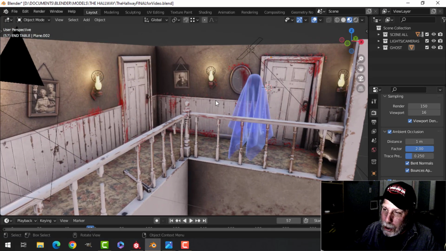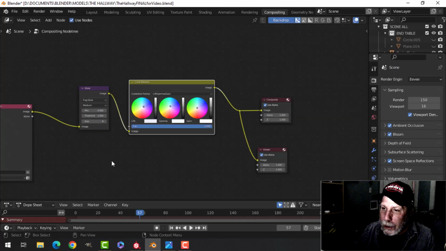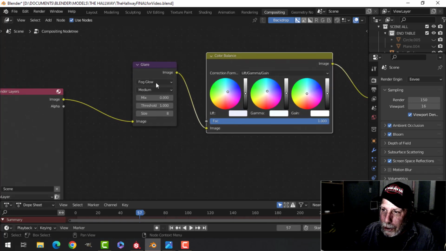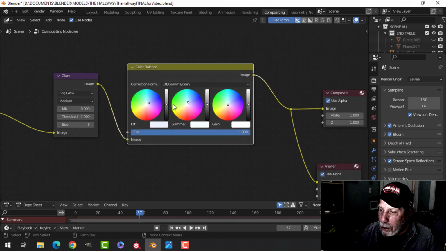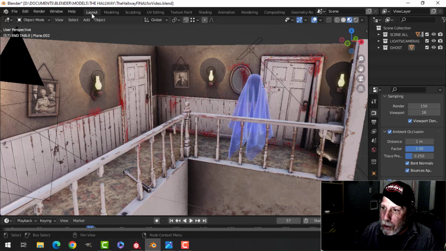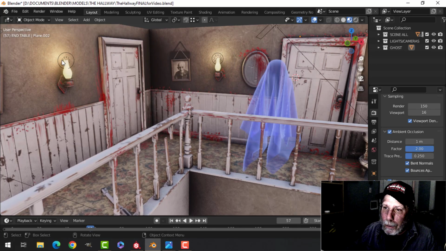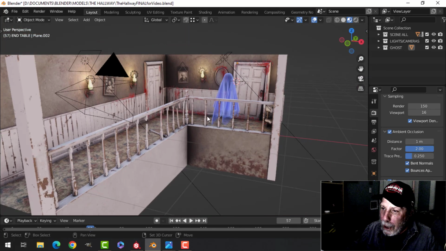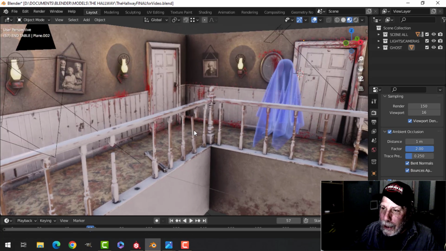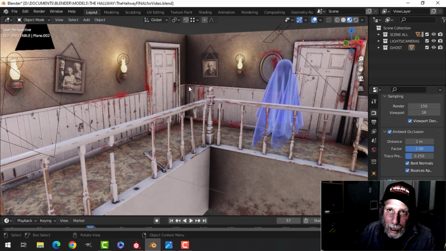However, the render you're going to see is going to look quite different from this, because what I did is I rendered it, like I say, in Eevee, all right, and then I brought that into GIMP, and I applied some sharpening. Oh, by the way, I do have a little bit of stuff in the compositor. I've got the glare node on there, and I've got a little bit of color variation, a little bit more towards the blue. And that's it. So we really didn't do much other than adding a bit of glare mostly to this. Like I said, I brought it into GIMP, and I added some unsharp mask.